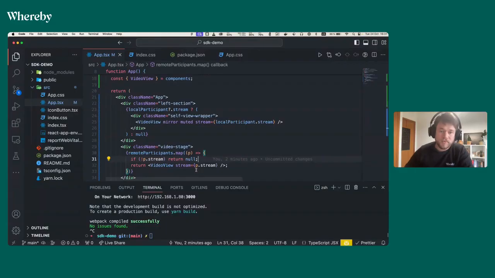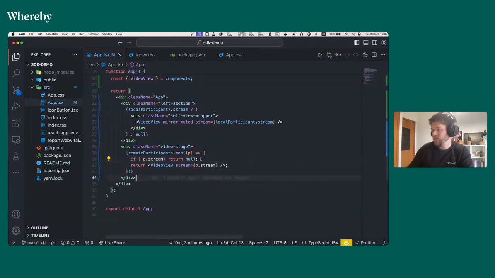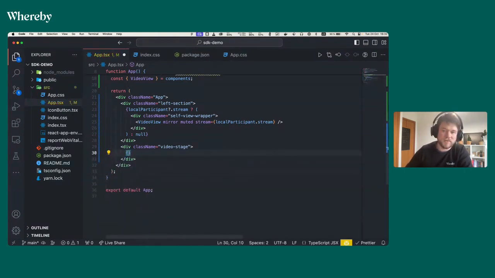Cool. But for this example, since this is a telehealth app, we are only really caring about one remote participant. So what we're going to do is just render the first participant, the first remote one. This is something that you wouldn't do in a production app, but for this use case, it's fine. We're just going to assume that this room will only ever have 2 participants. So with this kind of implementation, we're just hiding the other participants. If this was a real app, this is not something that you would do, but for this example, it's fine.